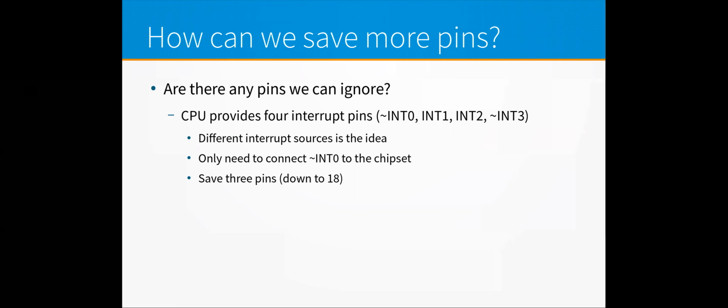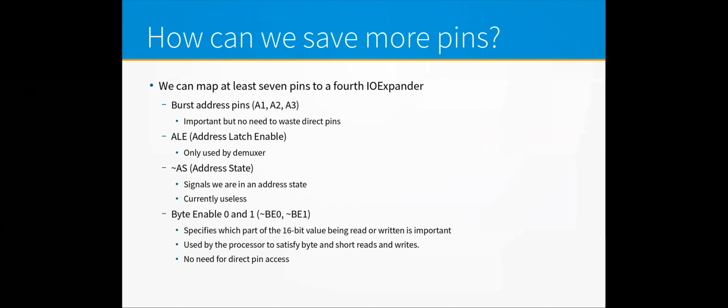So great, we're down to 18, but I'd like to save some more pins so I can control other external devices like Bluetooth, SD cards, RAM, external SPI RAM, etc. So we can add a 4th I/O expander. And according to the datasheet, there are 7 pins that we can move onto this I/O expander because we don't need direct access at any point.